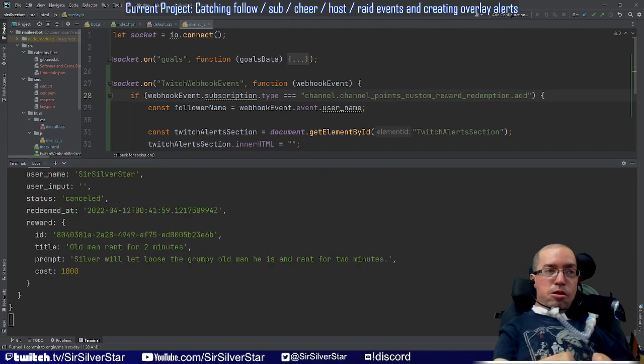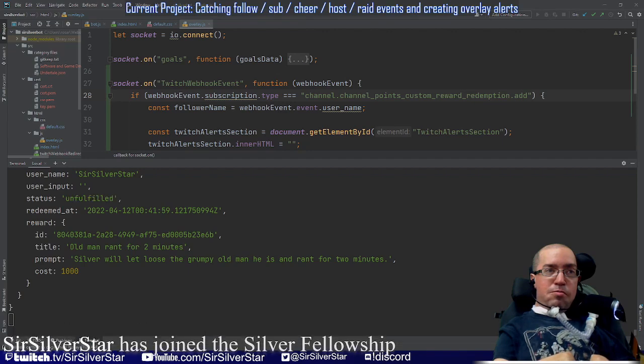Okay, so now let's try redeeming it again, now that we've done that. So let me pull this back up. Okay, let's redeem the Valley Girl. Oh, wait. It did work, but it just took a long time for the event to go through. So it just takes a nice little while for the event to actually go through.